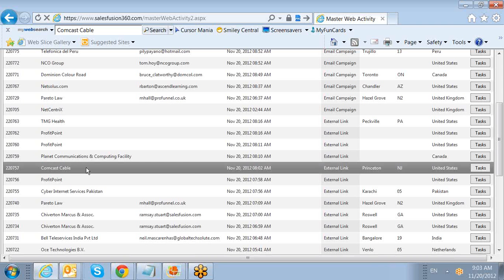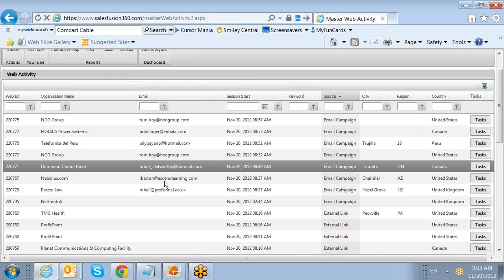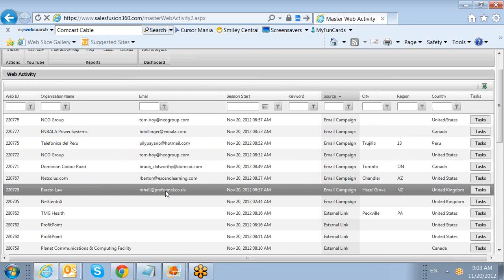A contact scoring profile works in a little bit different of a manner. A contact scoring profile will score everybody who is cookied, which means that we know who they are when they're doing web activity. It will also score everybody in your database as they engage in different marketing activities, such as receiving, opening and clicking on email campaigns, the data that is kept inside of their record, attending or registering for our event management, and a variety of different other activities that we can watch and score on.